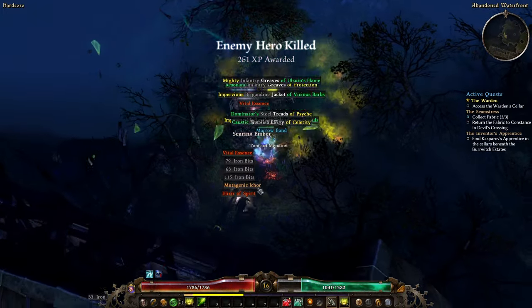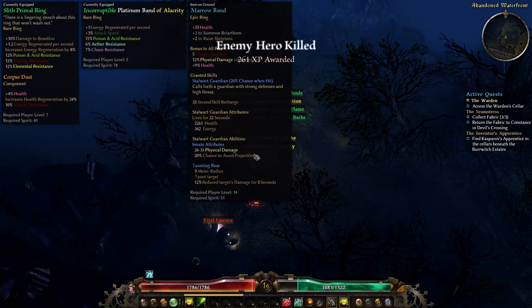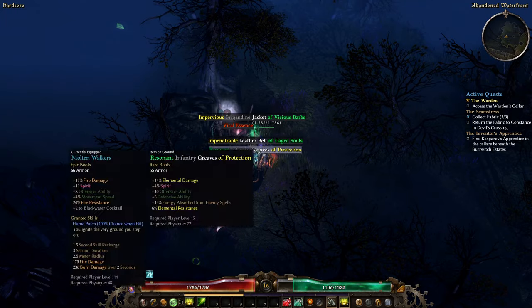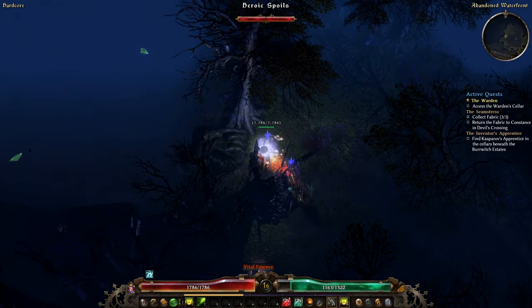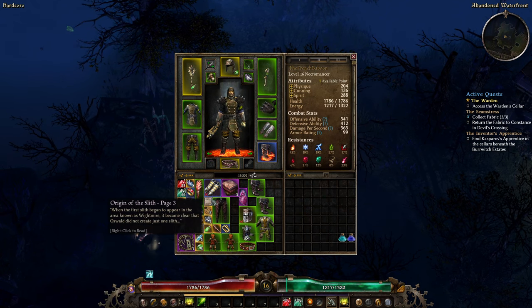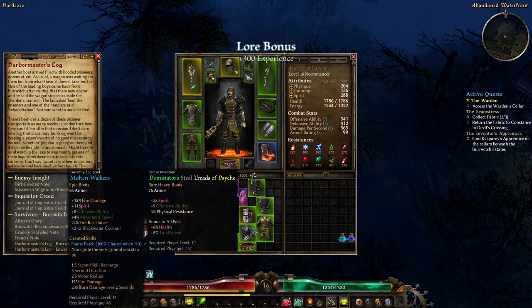And we get Marrowbend. A good ring for a necromancer, but unfortunately not for our build. Marrowbend is for a pet build. Well, unlucky, what can you do? Let's take all the rest and let's see. Nothing interesting. All crap.